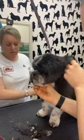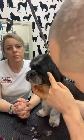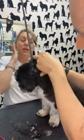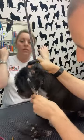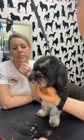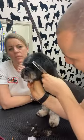Right, so. Because I did it with the attached flea here, I'm not bothered on the cheeks because of the size of the cheeks, I'm happy. So I will do corner of the eye. And you've gone shorter here on the cheek area, so that the ears will lay nicely against the face and not stick out. So be careful of where your hands are, because when you're doing the face, you're covering the camera. Oh, sorry. Right. And then I'll do the French, pull down everything. And then what I want to see from the corner of the eye, I want to see the eye.